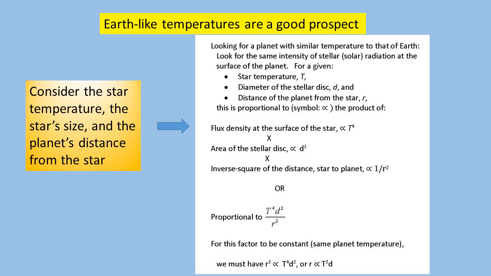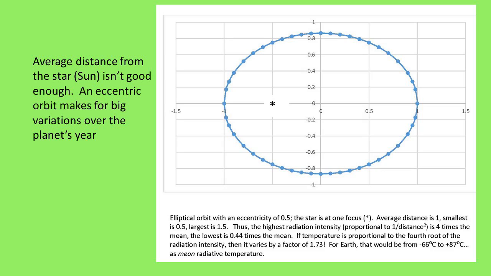Everything else equal. Well, it's not exactly equal because Mars absorbs a little more radiation, but it also has a pretty wimpy greenhouse effect. So there's a number of other things that come in here. The other thing is you can't have the radius changing a lot as the planet orbits the sun.